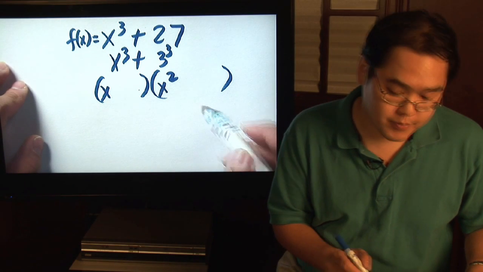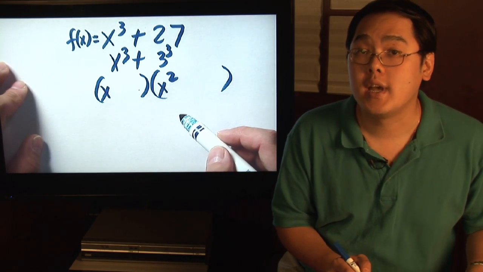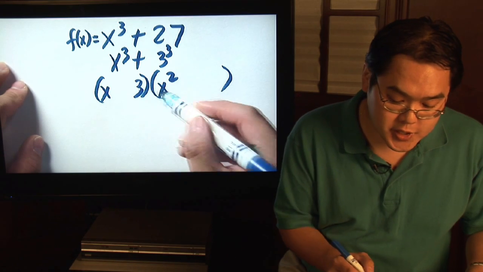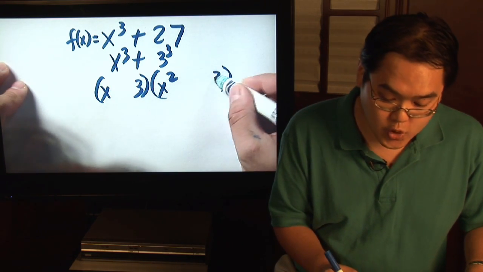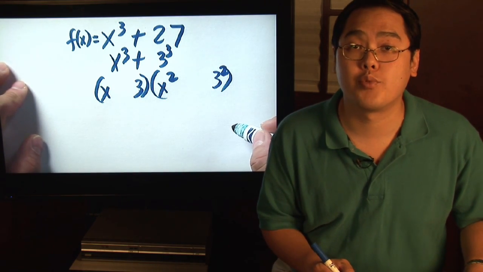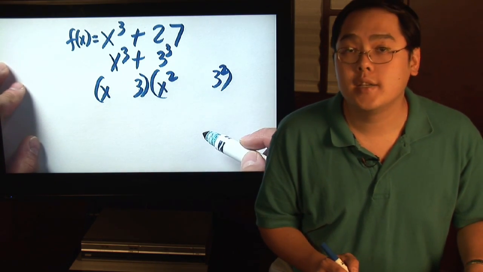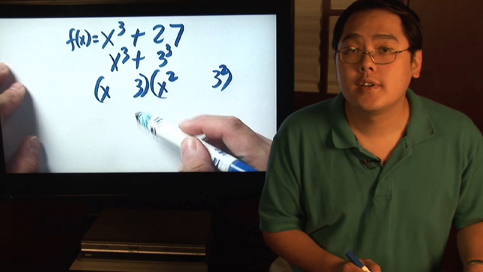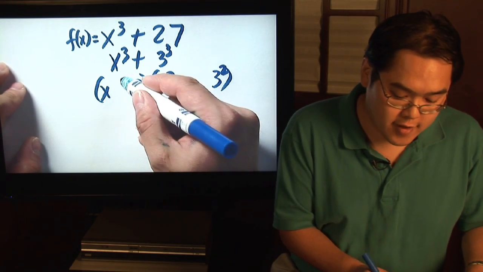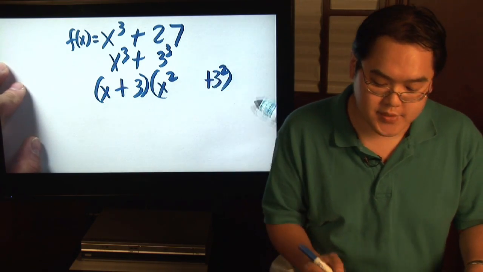Now by the same token, you can split the 3 cubed as a smaller and larger part. The 3 is going to go in the smaller parentheses and the 3 squared is going to be in the larger parentheses. Now, to get a plus sign, you have two pluses that generally will give you a plus. So we're going to have two positive signs.